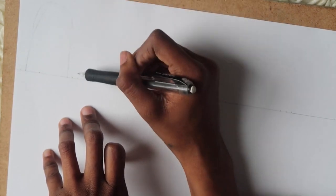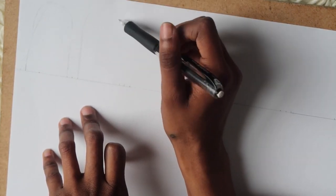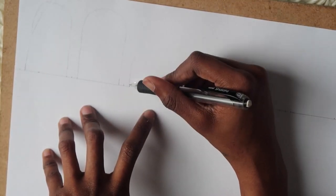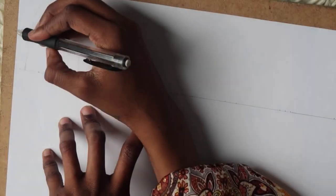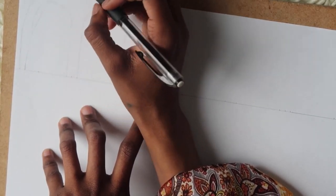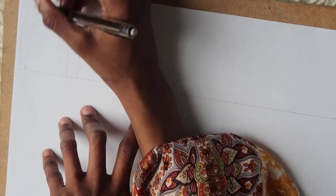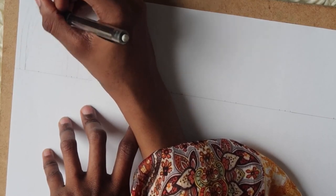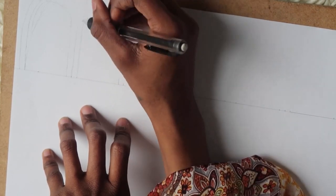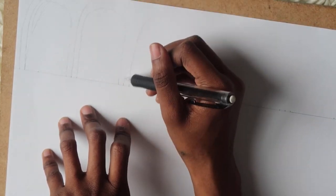I just did a lot of measuring, and I'm not the best when it comes to measuring things, so it took a little while to try and figure out what kind of shape I wanted, but I eventually got it, and then I started to color in with different colors that I thought was going to match the theme: pinks, purples, blues. I really wanted to hit hard what the theme was.